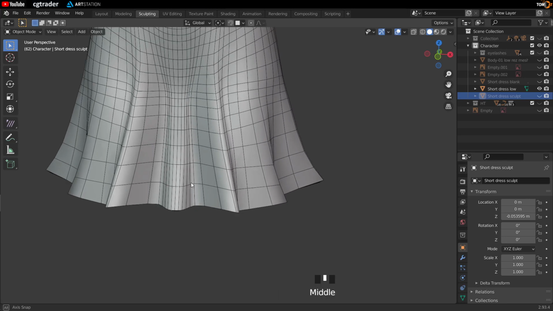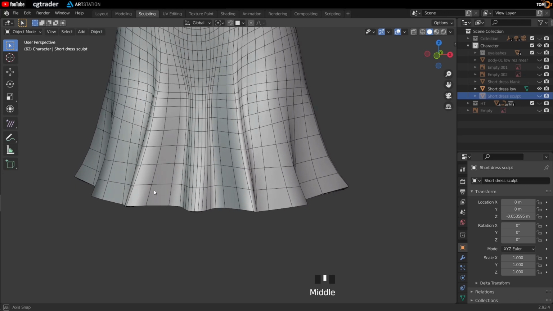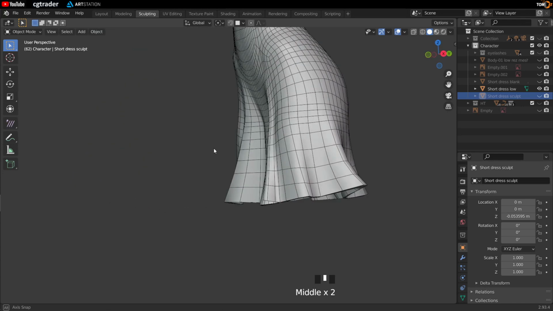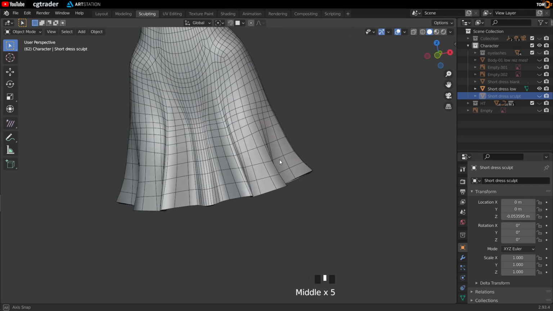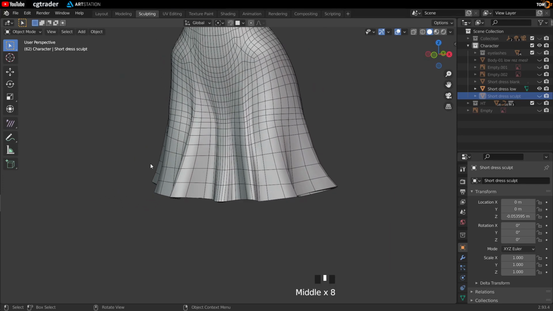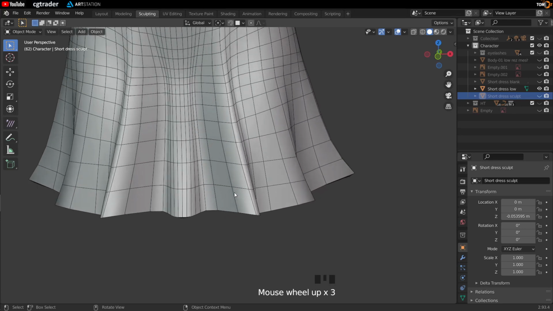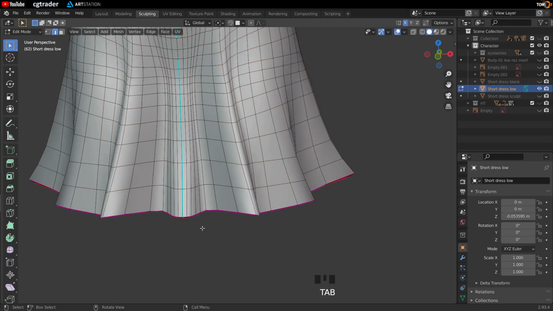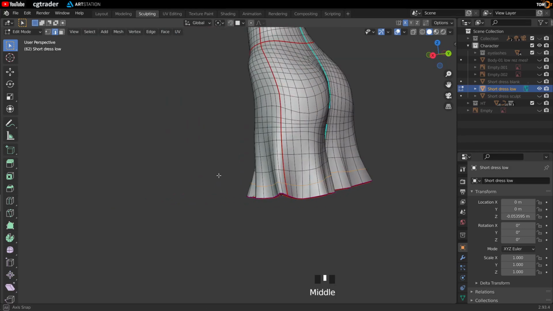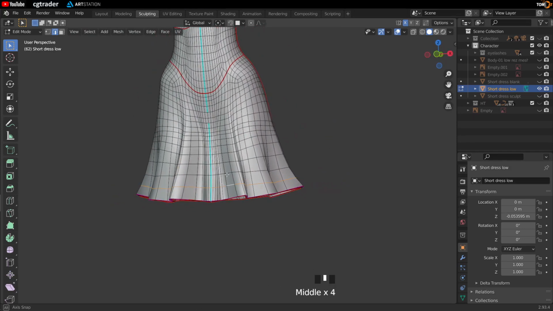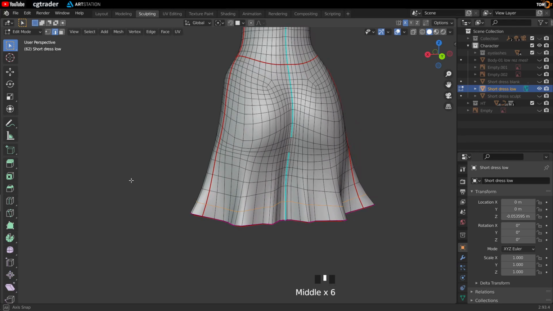So let's make the guide curve first, or let's start it. What we're going to do is use one of these curves from the dress, and we'll use that as the actual guide curve, so we know it follows perfectly. We don't have to remake it. So let's grab our dress, and let's go to edge mode and grab a loop, and we'll just use this to create our stitching.